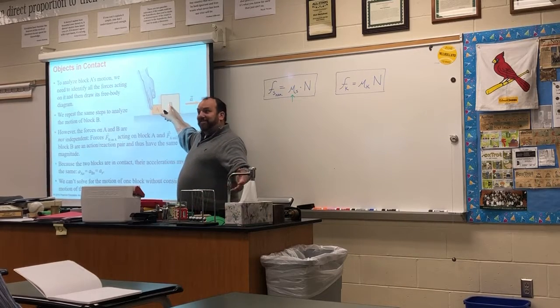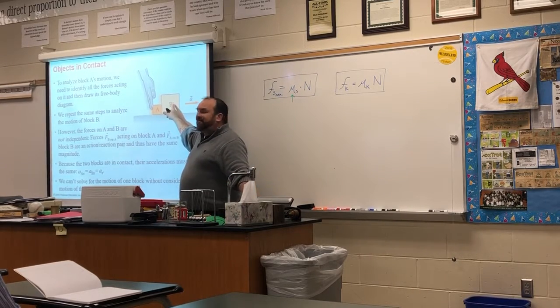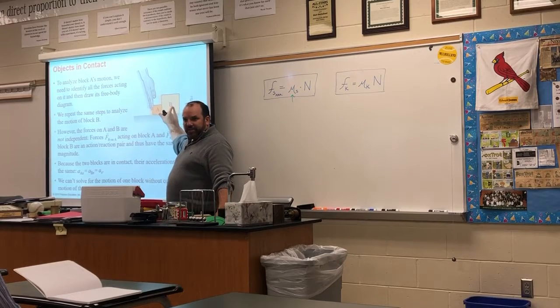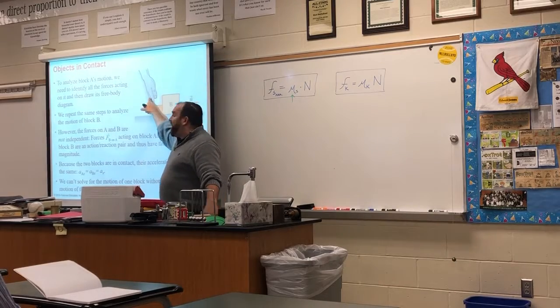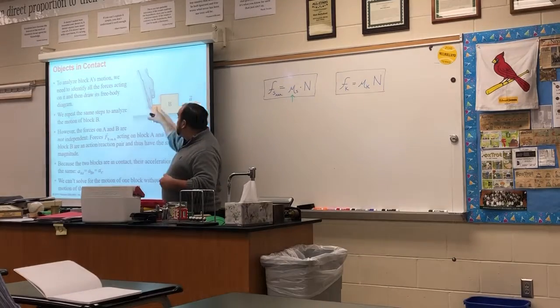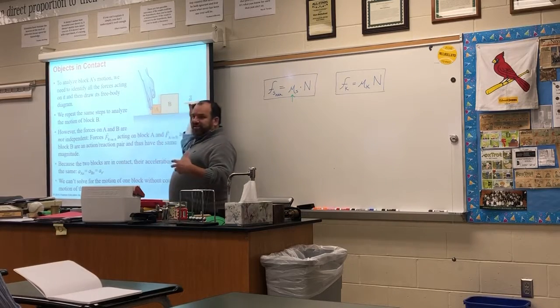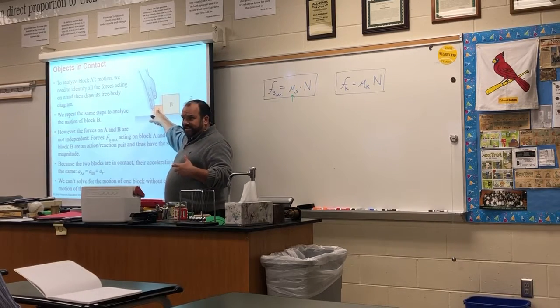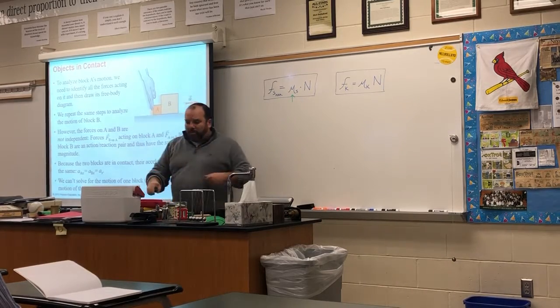I know I'm kind of assigning a human quality to block B, like it has a consciousness. My point is, it doesn't feel the hand. It only feels A on it, right? And we already said, what about the force of B on A compared to the hand force? It's less. So that reaction force of force A on B is also less than the hand. Does that make sense? Yes. And together, these start moving to the right. But the only force on this is from this block. Everybody good? These forces of A on B and B on A are what we call contact forces.